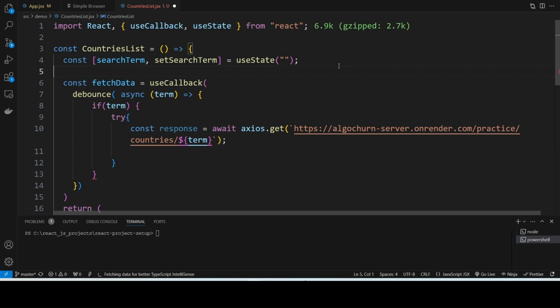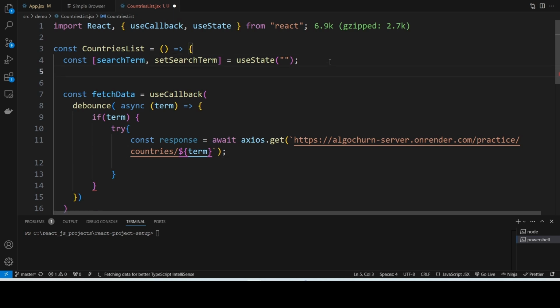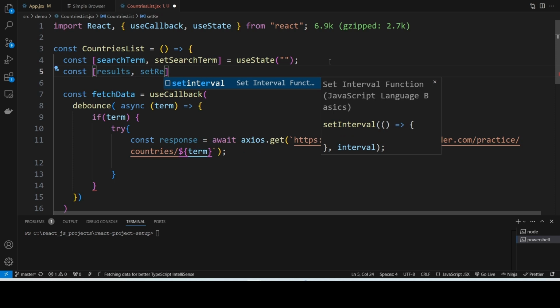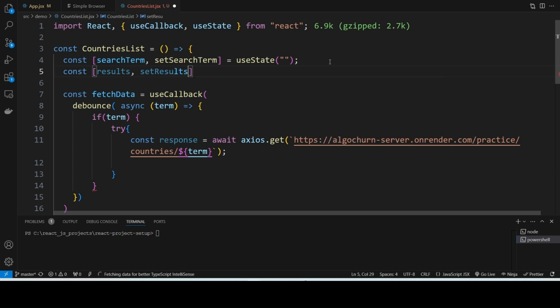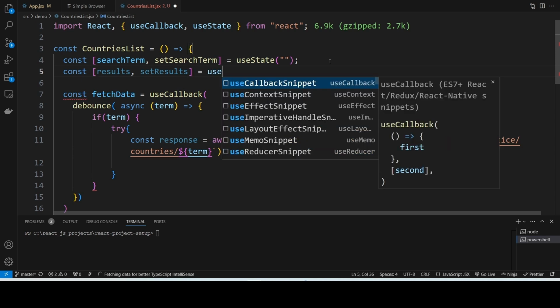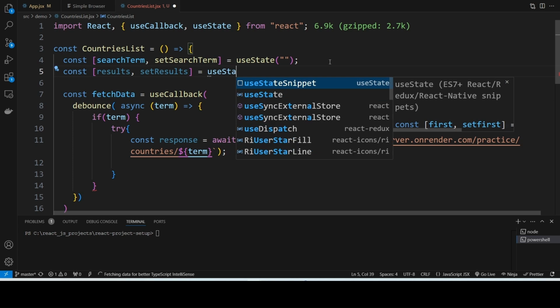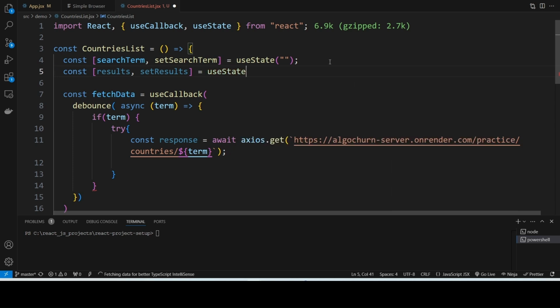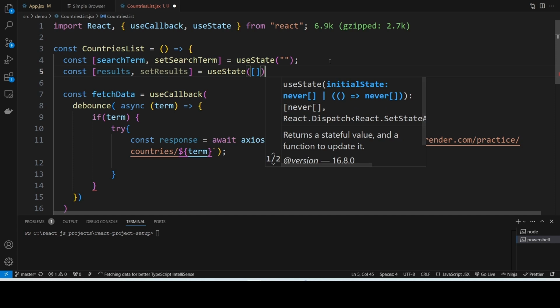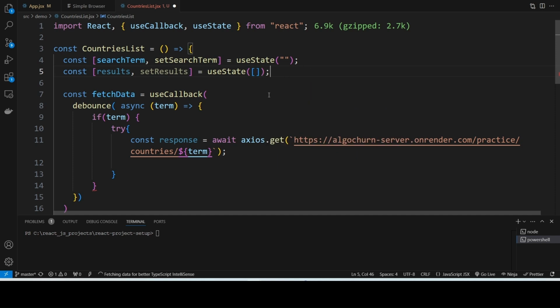For that, let me initialize one more state variable, that is results, setResults, useState. Initially it's an empty array, the results are empty. I'm passing the initial value as an empty array.